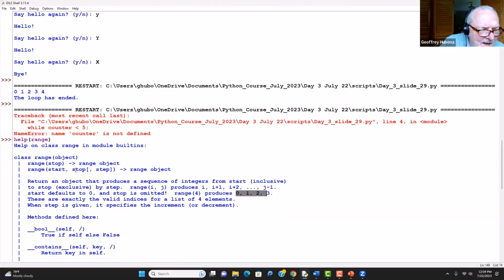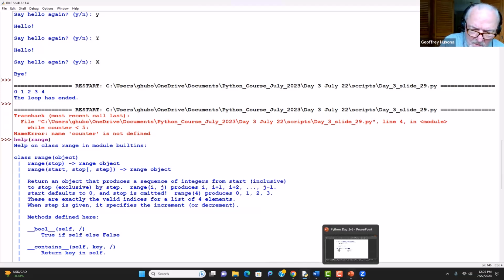You've got to have the stop value, and then you can step through the stop value. And again, this is optional. You can step through the stop value in whatever increments you have here under step. Okay, so you can run range with just a stop value. You can run range with just a start and a stop value, or you can run range with a start, stop, and a step value as well.